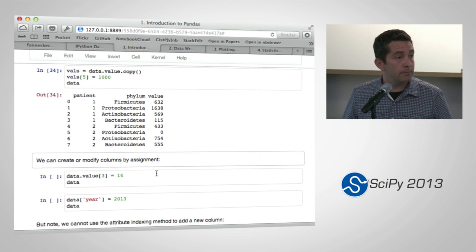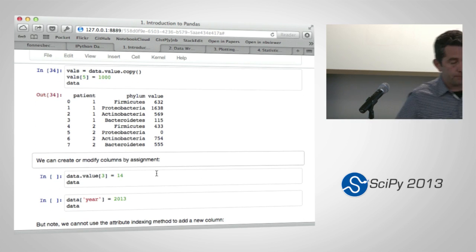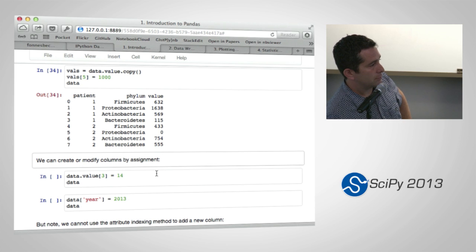Be careful. Yes? You say you transpose it. I mean, you're literally transposing data. Is that like a transpose or a melt? No, there is a melt function that we'll see later. He wanted to know what kind of transpose this was. Is it like melt in R? No, it's basically just taking the column index and making it a row index and vice versa. That's why it happens so fast.